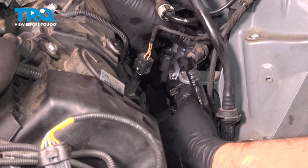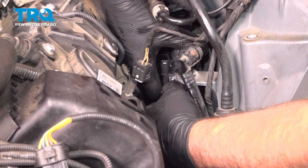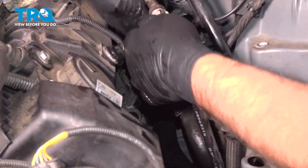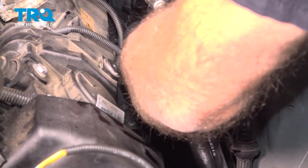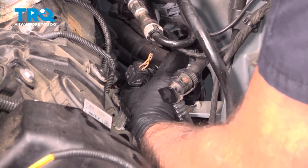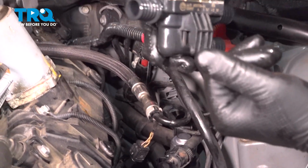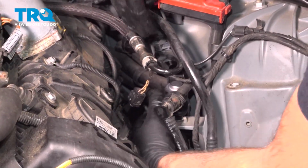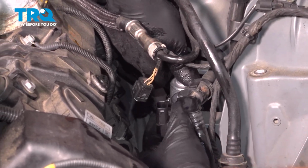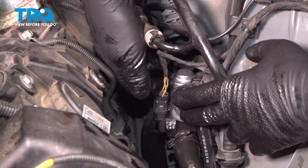You can take the whole valve, get that lined up with the grommets, and push that down in place. There is a clamp at the base, or a grommet down below. You can see you need to slide that in place as well. Just tip it back a little bit and just push it down. Now take the connector, line that up, lock it in place.